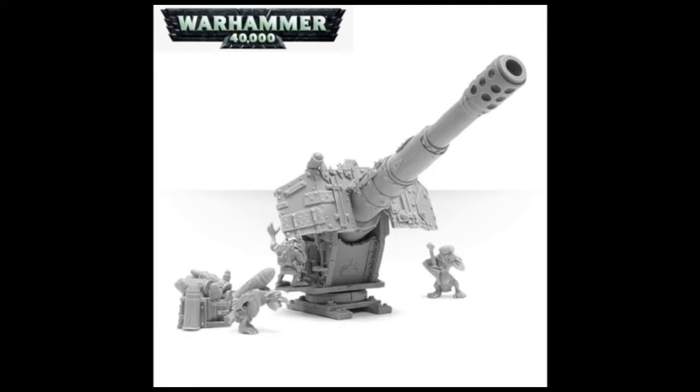So this is the Super Cannon — I have it in the background here. It's an artillery piece that can either be mounted on the plastic Orc Battle Wagon kit in place of the big heavy armor that goes in the back, or it can be mounted on the Gargantuan Squigoth. I recently came into possession of one of the Gargantuan Squigoths and I wanted something to go with it, so I picked up this artillery gun. The problem is that it doesn't have any instructions, which is definitely a little bit frustrating all things considered.